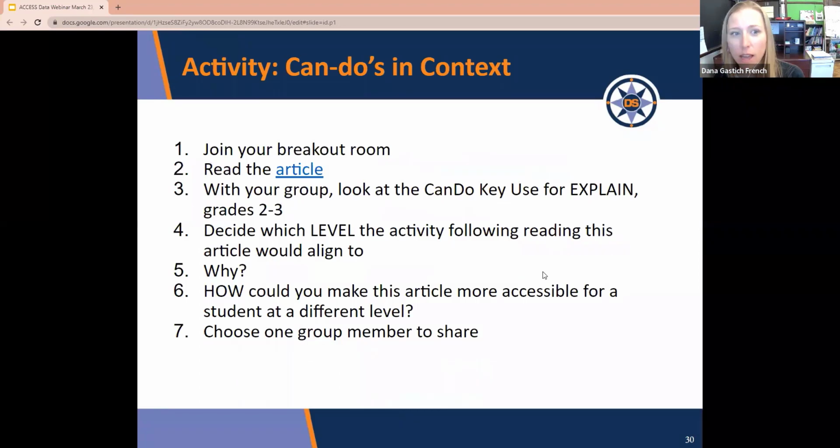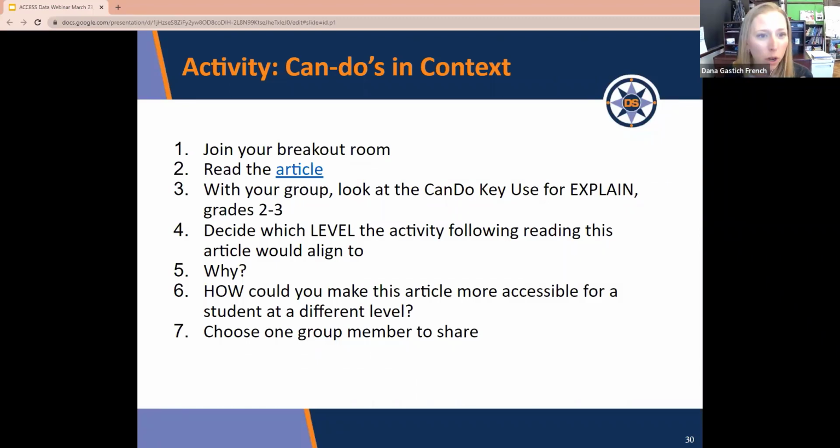Now on your sheet, you have this explanation of this third grade lesson, right? It's a third grade science lesson on adaptations. The teacher provides a National Geographic article, which is linked, and the teacher is going to read this article aloud while students read along. Then, in order to have the students process this reading, which falls under the key use of explain, since it's an explanatory article explaining adaptation, the teacher is going to have them sort some cards by either main idea or detail. The students are going to work in small groups to sort these cards, and you'll see these all on your sheet.